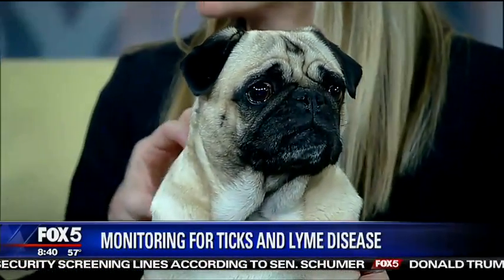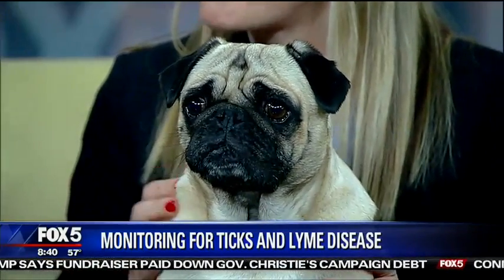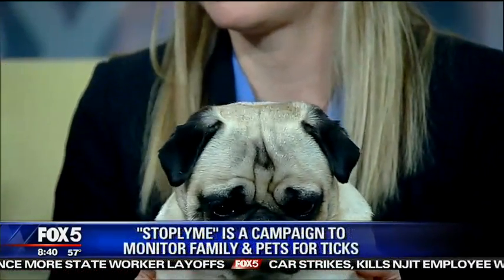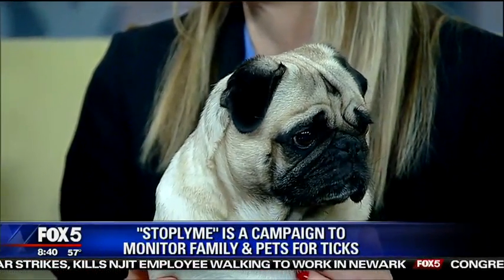What do we need to look for, first of all? Well, the problem here is, as you can see on Annie, she's a short-coated dog and her hair is obviously going to make it very difficult to see the skin very easily. So we need to remember that when you're looking for ticks on your dog, you have to part the hairs and really look closely on the head, the ears, in the ears, under the tail, on the feet. Remember, ticks are only the size of a poppy seed. So when they brush onto a pet or a child or a human and start to attach and engorge, they only get the size of an apple seed. So they're very easy to miss.